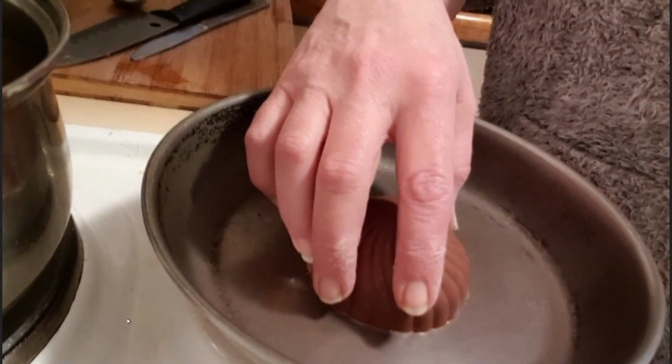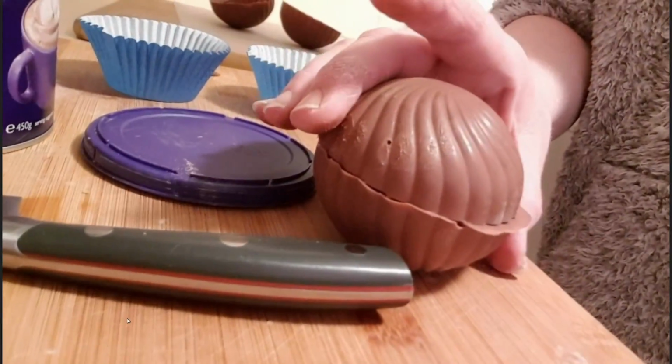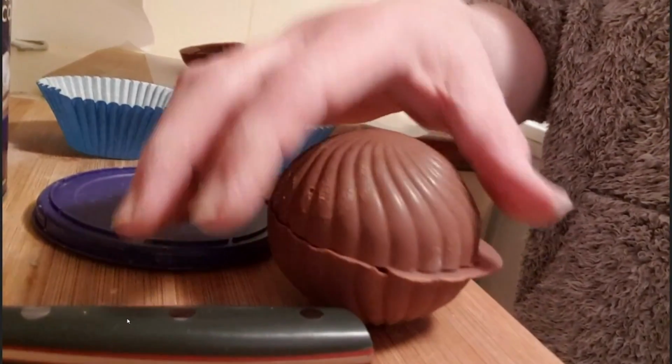Then you get a saucepan and you put it on very low heat on the stove, okay? Really low heat, just enough to melt it. And then you can place it on top of the other one. Now, when you're doing this, you shouldn't be holding a camera because you should be able to place it on properly, which I normally do.